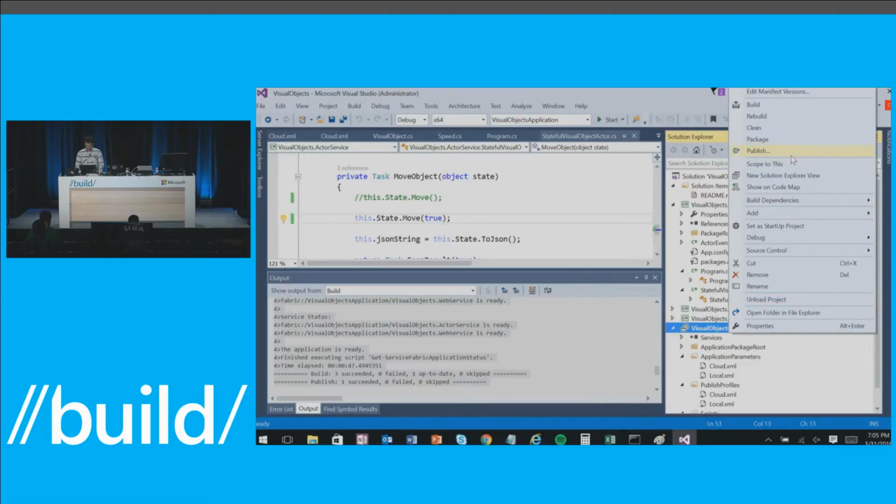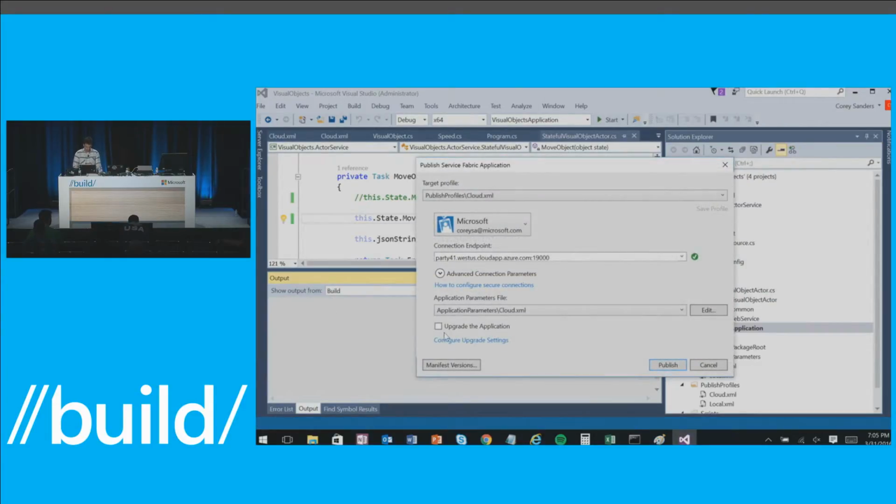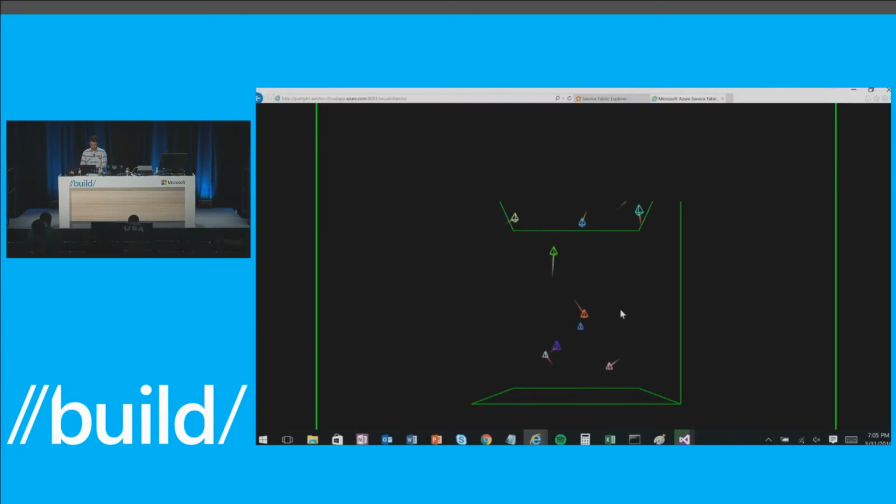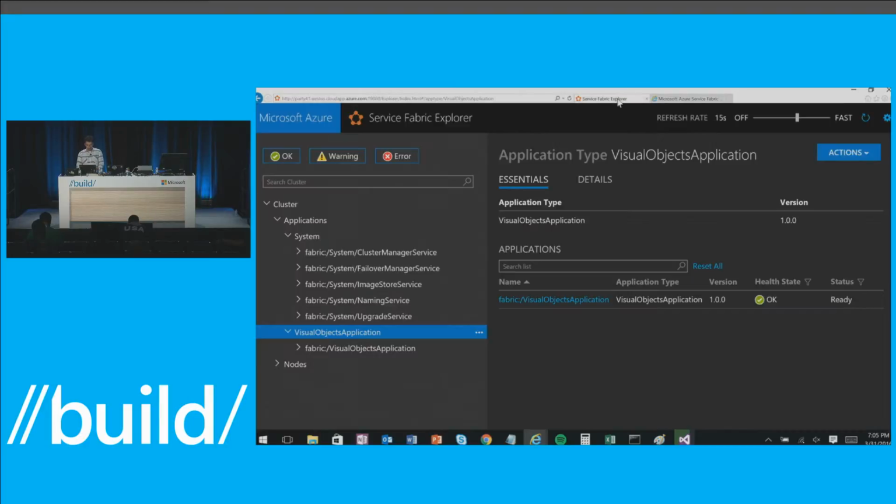And that allows me to control which microservice gets updated, and then I'll do upgrade application. This will actually go in and it will upgrade. Okay, so there they are spinning. And so this will go in and it'll upgrade them and start spinning them update domain by update domain. Okay, and so again, the benefit of this, I'm only updating that actor, right? I'm only updating it one by one or by update domain, so it's 20% walking through. And it's updating nothing else.